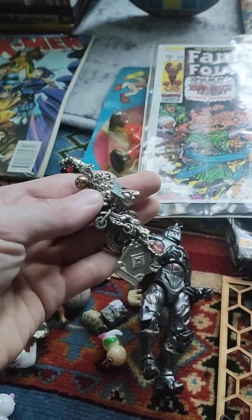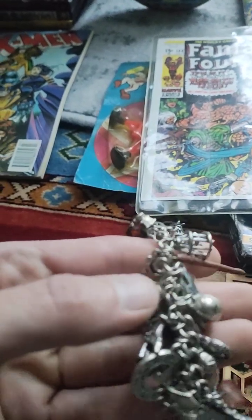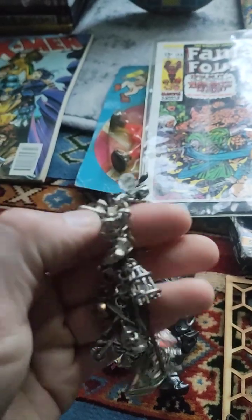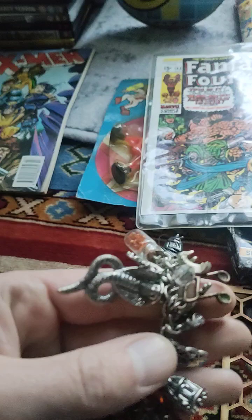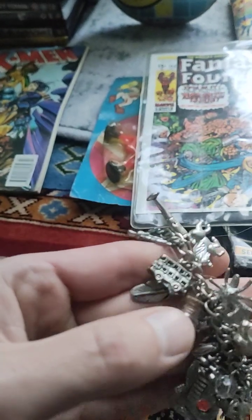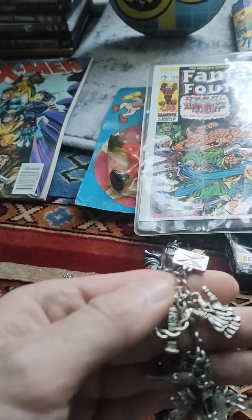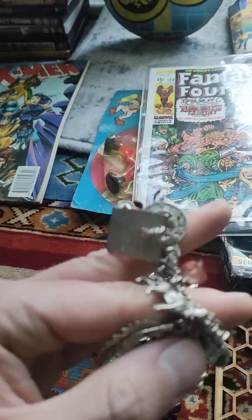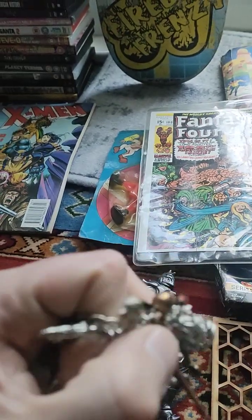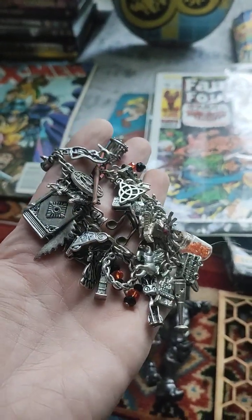Oh, and I missed this as well — I bought this weird charm bracelet for a pound. What was it, 50p? I forget. There is an awful lot of charms on here. I don't think these are Pandora charms by any means, because those tend to be very expensive. I think these are probably very cheap, but there's just so many of them. I thought, for a quid or 50p — it definitely wasn't more than a quid — for all of those charms, I'll just have it for a quid. Oh, there's some Harry Potter nonsense on there as well! There you go, so maybe that helps.